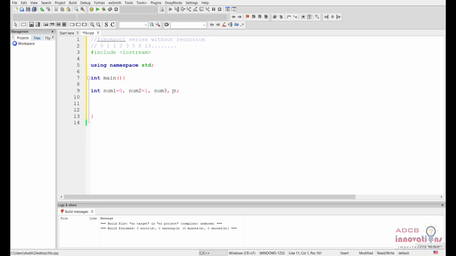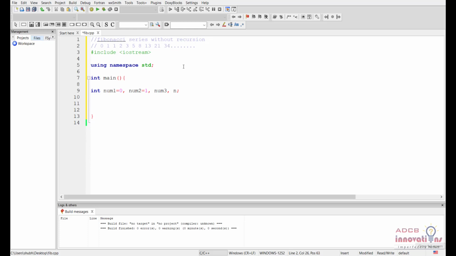Now this n is for the number of numbers which we want in our series, that is we want it from the user. For example, if the user says I want the series for 10 numbers, then the series should display 10 numbers: 1, 2, 3, 5, 8, then after 13 and 8 comes 21, and then 13 and 21 is 34.